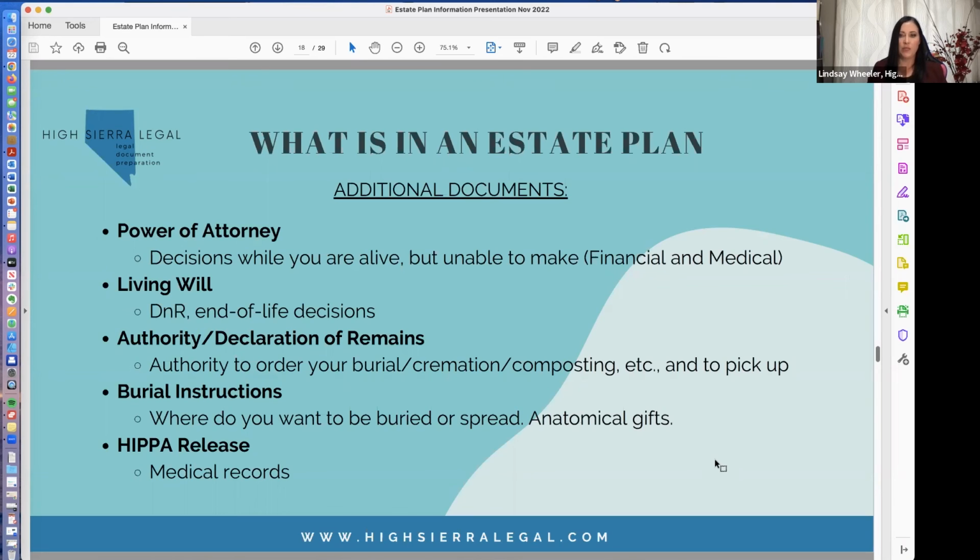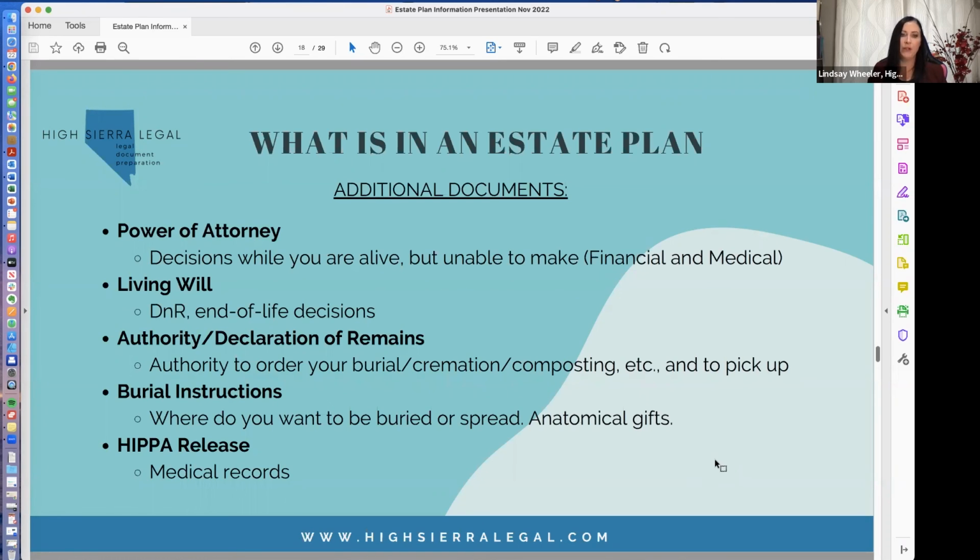Importantly, in that document, if you are cremated and somebody needs to pick up your remains, your ashes, it gives that person's designation the ability to do so as well. And apparently this is a big thing, but a lot of people fight over ashes, and I never really thought about that, but I guess it makes sense. So the mortuary loves to have this document because it covers them on their ordering and releasing of people who are passed who can't speak for themselves. So that document is very important.